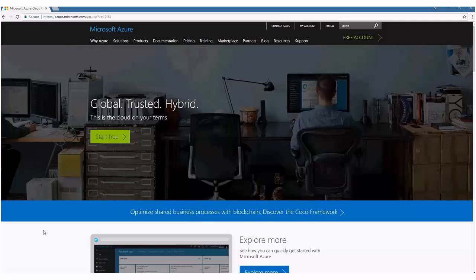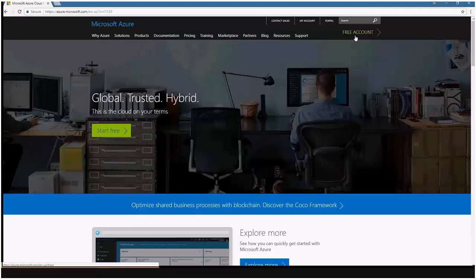So before we head over to the different Azure services, I just wanted you to see how easy it is to start with Azure. You just have to go to the Azure product website, and there is this button, Start Free, or on the top right, you can create a free account.